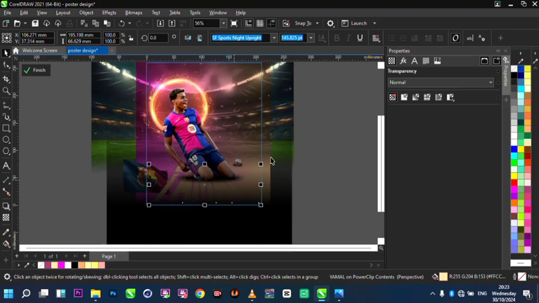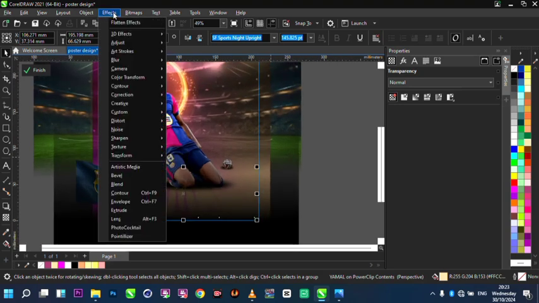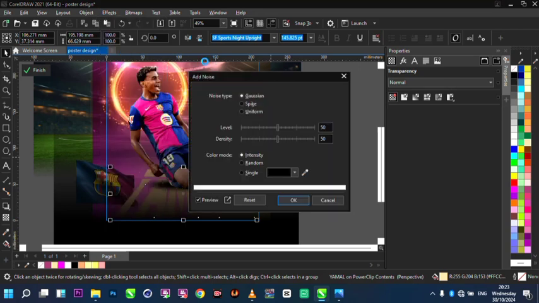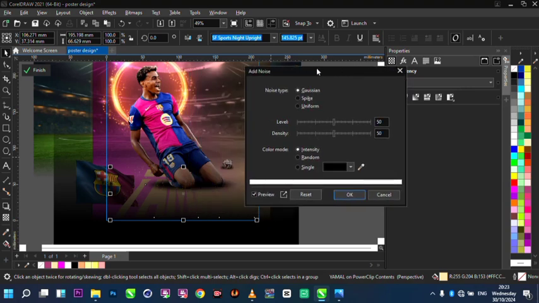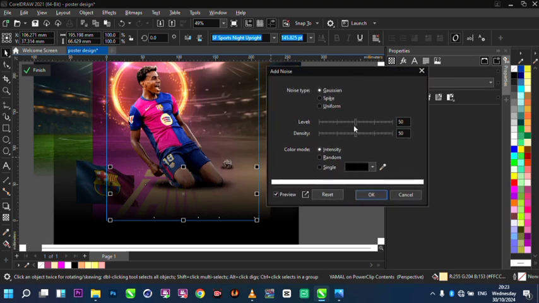Okay. Now you move to effect and apply a noise effect to your text. The reason why we apply the noise effect is to add a realistic look to it. We are trying to portray the idea that since he's kneeling on the ground, which has some texture effect, our text as well needs to possess that level of texture effect.